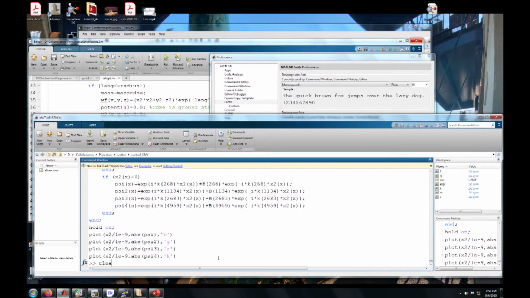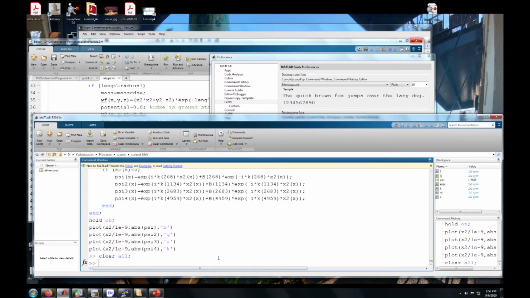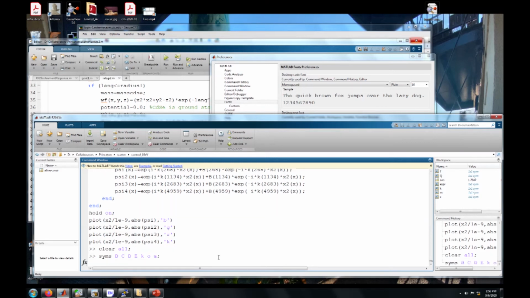Okay, here's MATLAB. First thing I always do is type clear all. I'm going to make my declarations B, C, D, and E, just like in class. I need to remember that there is a k, or the square root of 2mE over h bar squared. E is energy, and it's not the other e. Sorry, there's two e's, I know. Omega is the strength of the delta potential, and a is the distance in between. So there we go. Now I just need to type in the stuff.